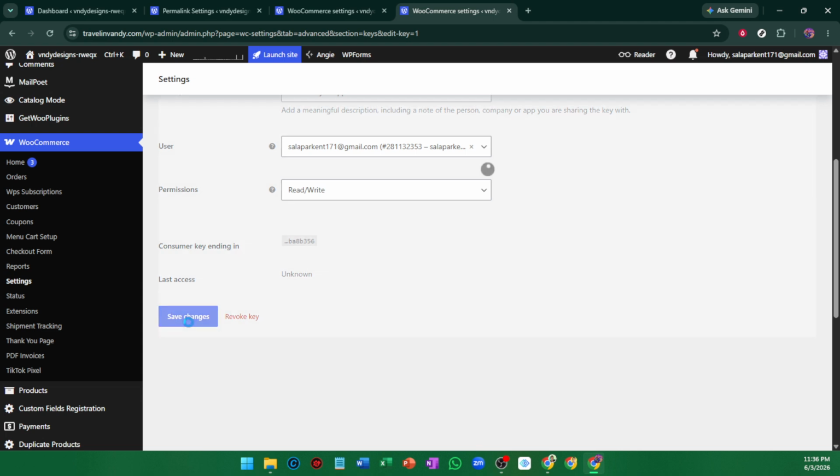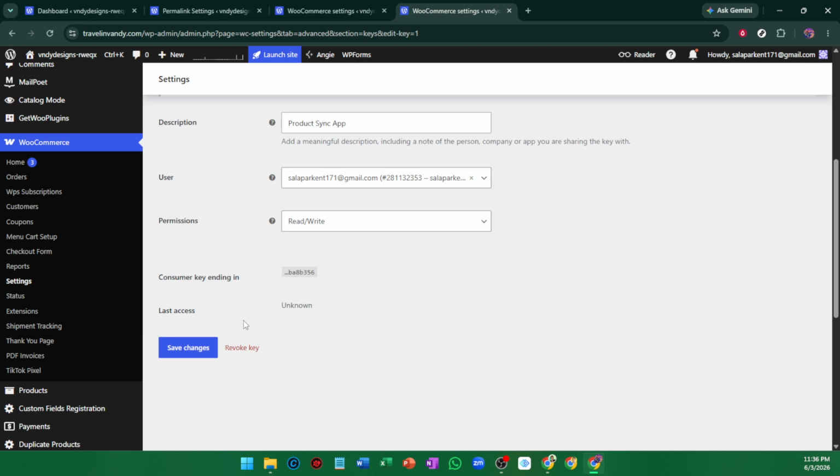This final step confirms whether the product was created successfully. If the response looks correct, that means your API connection, authentication, and request body are all working together properly. If not, review the previous setup carefully, especially your permissions, endpoint, headers, and JSON formatting. And that's how to create products in WooCommerce using the REST API.